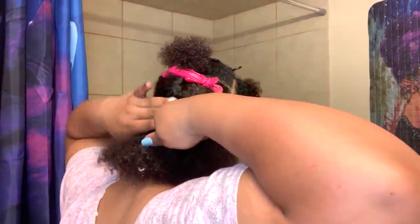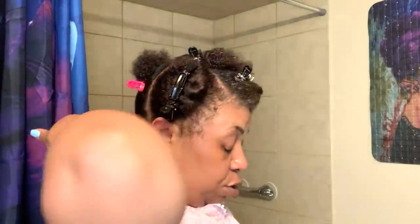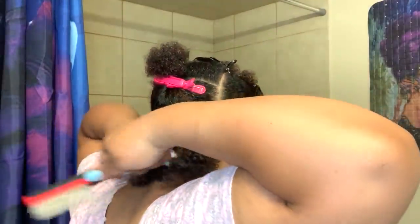Okay, so I have already separated my hair. My hair is already detangled, okay? So I'm just gonna brush through, because right now, remember, the leave-in is in my hair. And I'm only gonna add about that much of the cream, because I really want the moisture from it, but I plan on going in with the gel. This is the Twist and Butter cream. So it's really just adding the cream, because I want it to be all gel.